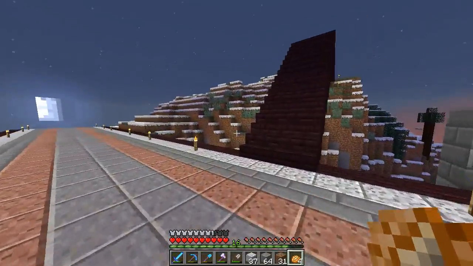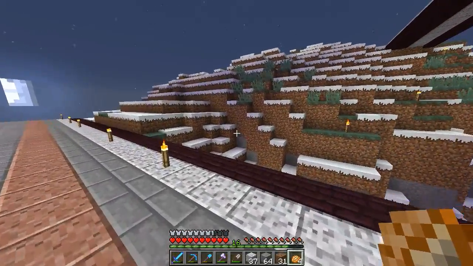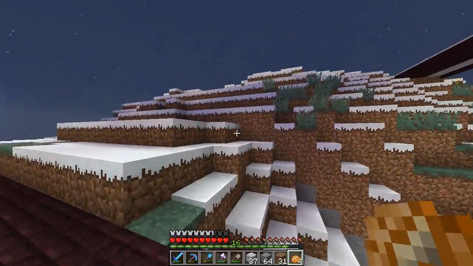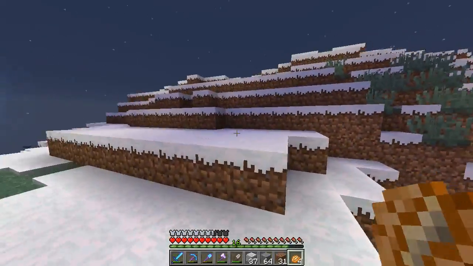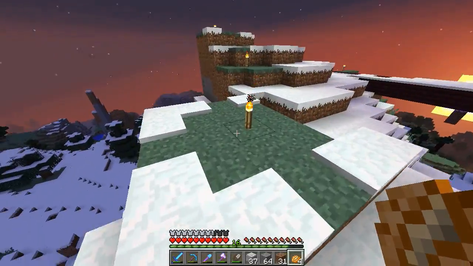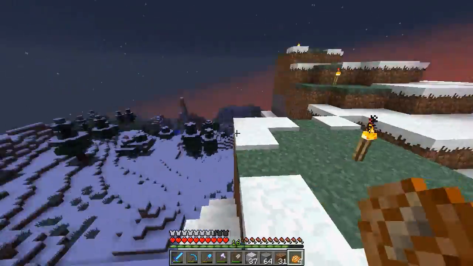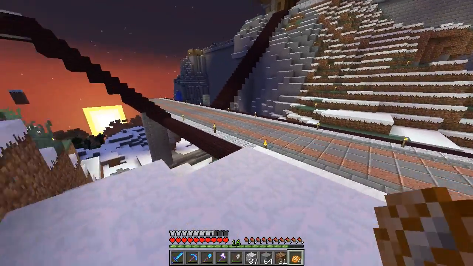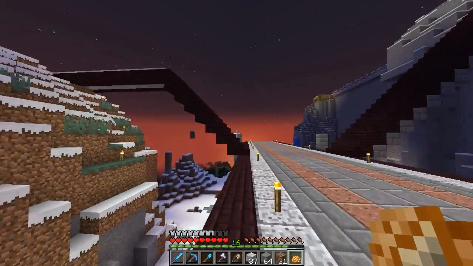I also thought at one point that maybe I'll build statues along this road, but I'm thinking maybe I'll put them over on the mountain tops here. Maybe I'll flatten this a little bit and put them up here or something like that, just along the way, just to give it some more character, some more personality, if you will.